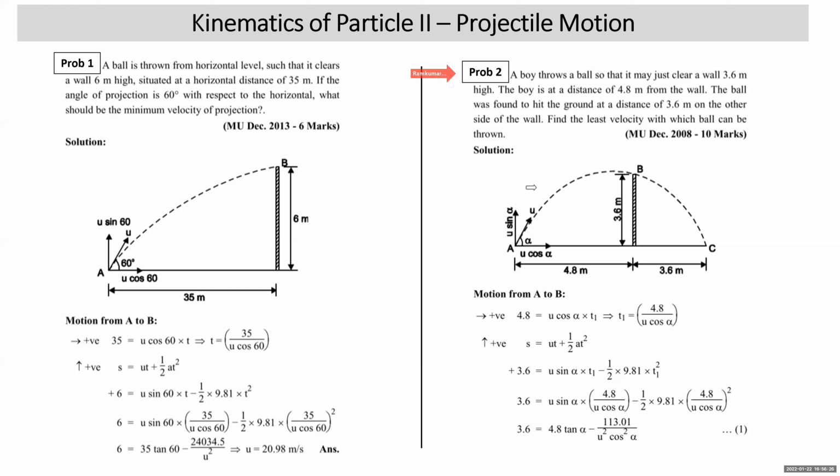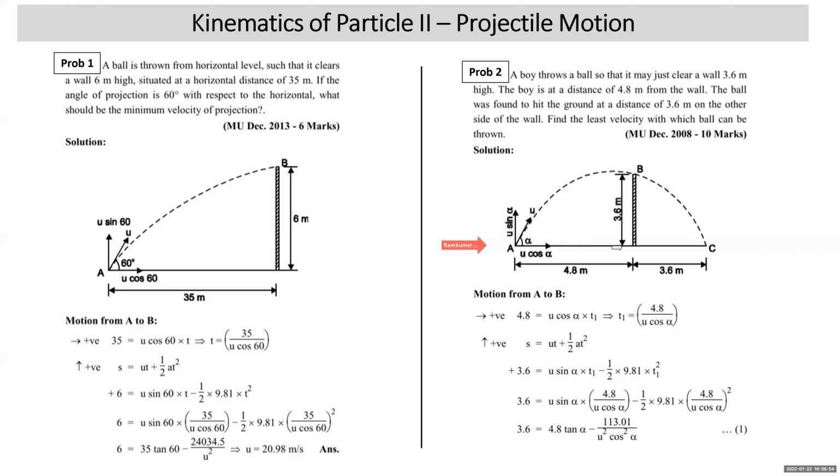Students, in this problem he is asking for the least velocity, that is, the initial velocity. At the same time, if you read the problem, even the angle of projection is not given. He has not mentioned the background, whether it is thrown from the ground or so. If nothing is given, we assume that the projectile is thrown from the ground. I'm assuming that the particle is thrown with initial velocity u at angle alpha. Resolve the velocity into horizontal and vertical components, u cos alpha and u sin alpha.